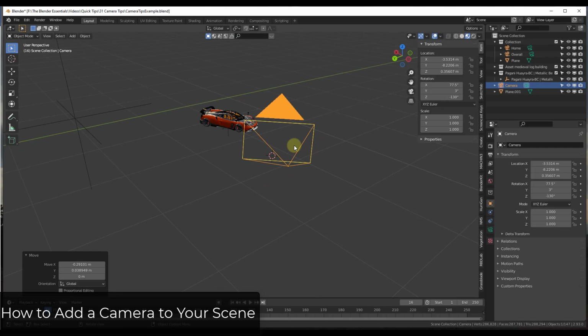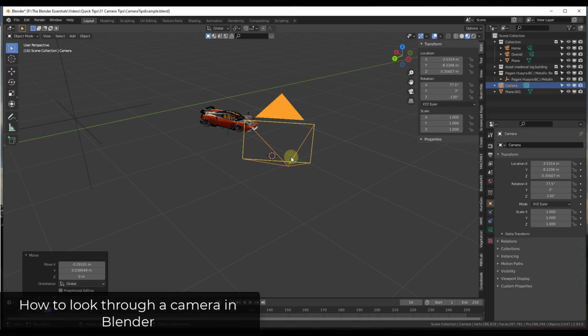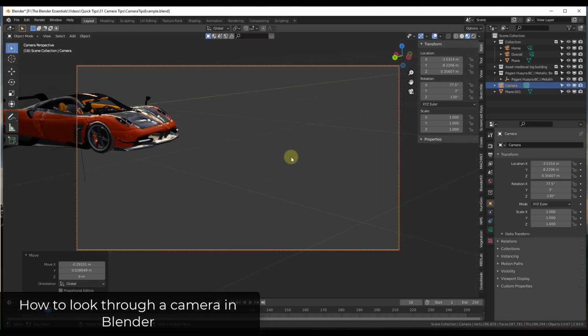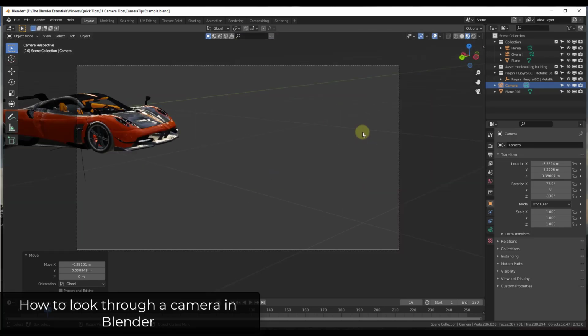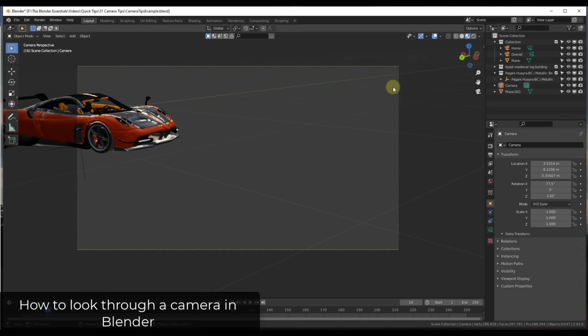And so let's find a better way to look through our cameras. So the first thing is, whenever you have a camera inside of your model, if you want to look through it, you can use the numpad 0 key in order to jump into that view, right? So if I hit the 0 key right now, what that's going to do is that's going to jump into the view, and it's going to show me what the camera is going to see in my viewport. So you can see how right here, this is showing me what my camera sees. But we want to adjust this, right, so that it's showing our car model kind of in the center.